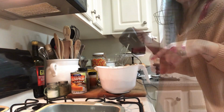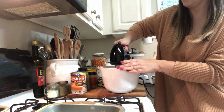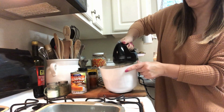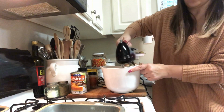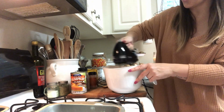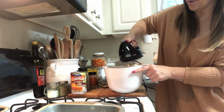Now to get the beaters out. So it will probably fly up on me because I put all that in at the last minute. Stick it down, let it mix through. You can do a little bit at a time. I just do it all at one time. Like adding the flour, you could add flour and sugar slowly. I just dump it all.